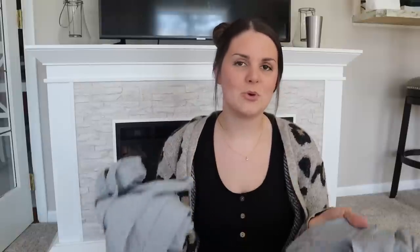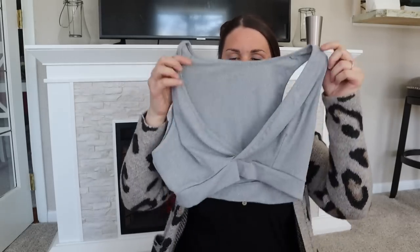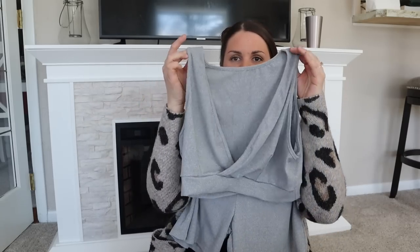I also got this activewear set — I'm mostly going to use this for lounging around or when I go on my crazy cleaning sprees. It's so comfy and fits me so well. If you're a nursing mom, this is perfect because it has that crisscross design where you can easily open it up. Very stretchy and comfy shorts, and the top fits me more like a bra because I'm super tall, but it might come down lower depending on your height. I also got some jeans because they were a good price.